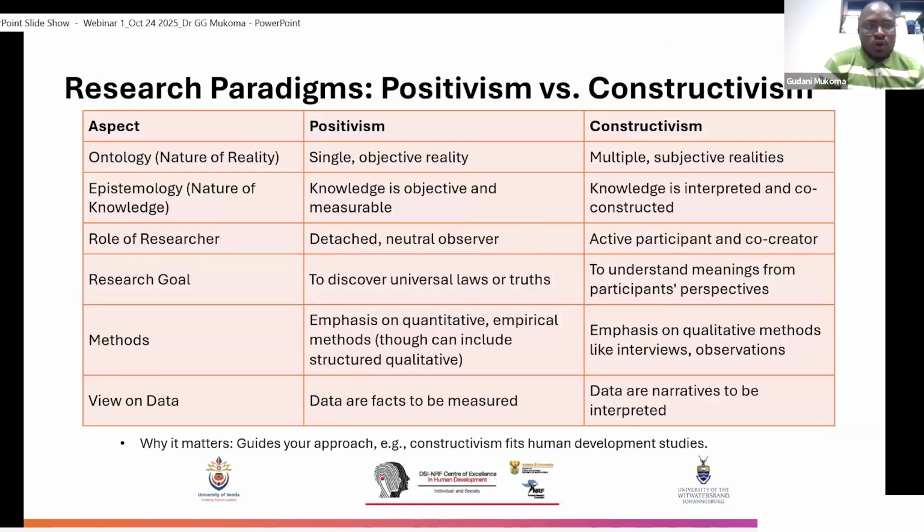And now I want us to talk about the paradigms. This is very important for us to understand, particularly when we want to conduct qualitative research. You have to understand that qualitative research is very integral, very important, instrumental in understanding human experiences, perceptions, as well as feelings about certain phenomena.